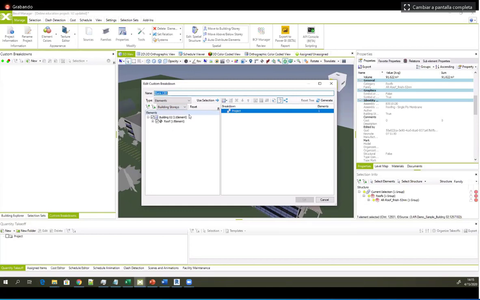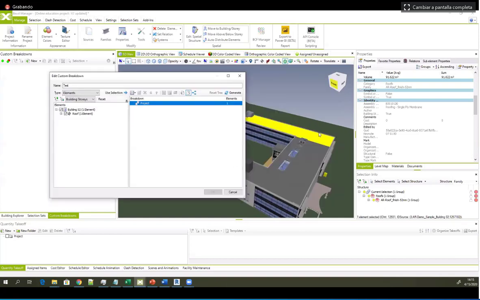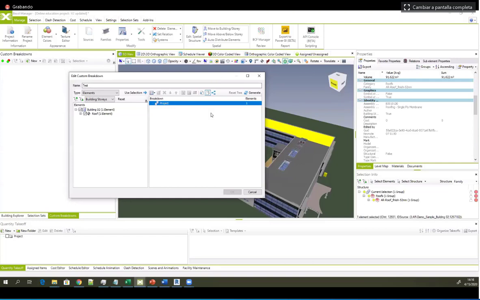The first line is for providing the name, and in this case, I'm just going to segregate entire buildings or entire projects. So this is just the test segregation. In this case, we can choose whether we want to segregate the selected elements. In this case, I just selected one element, and the segregation, whichever I do, won't be really presentable.